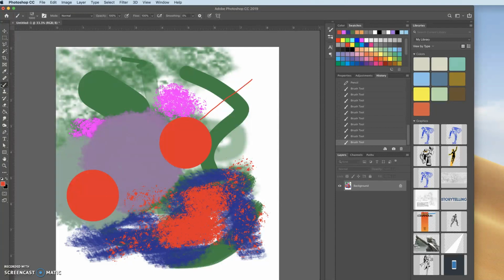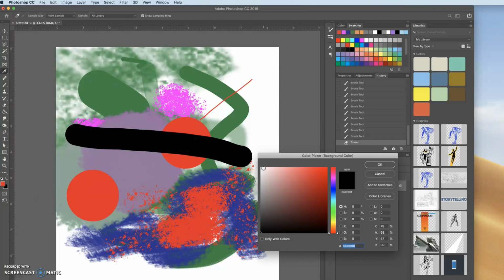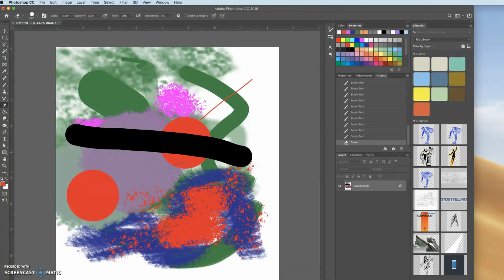All right. Let's talk about the eraser. The eraser is 3 tools down from the brush. And here's how it works. I've got the eraser tool and make it big enough that you can see. I can just press and drag and whoa, wait a minute, it's turning black. And you may wonder, well, why is it turning black? I thought it was an eraser. The reason is whatever this background color is what it will erase to. So if I wanted white, I would have to actually click on that and turn the background color to white, and then my eraser will erase to white.